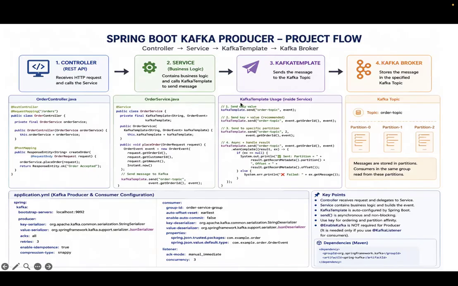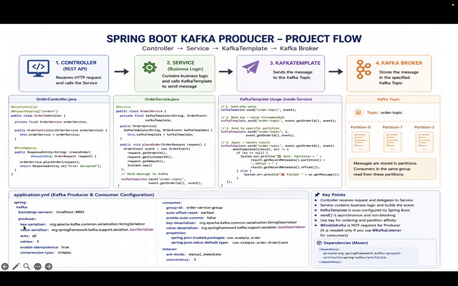Here you can see there are several ways to send the message. I'll explain this very clearly in the next slide. And then this is the application YAML for the producer and the consumer. In the same service, it can act as a producer or consumer, where the same service can create a topic and send to the topic and also listen for another topic. Both are possible. So in Spring Kafka boot, this is the broker IP.